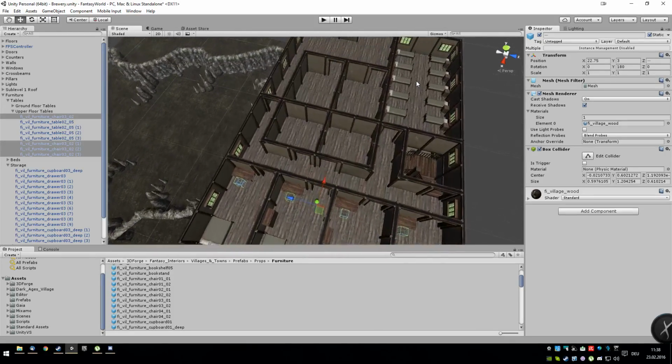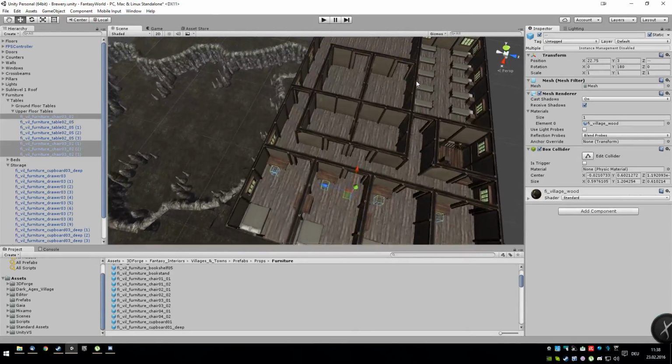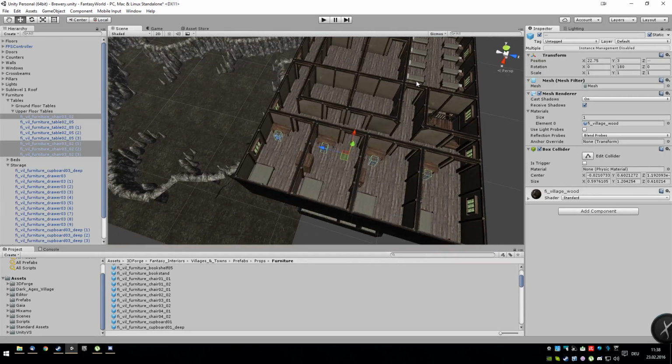Okay. I think I will just copy over some of the stuff I have in here.